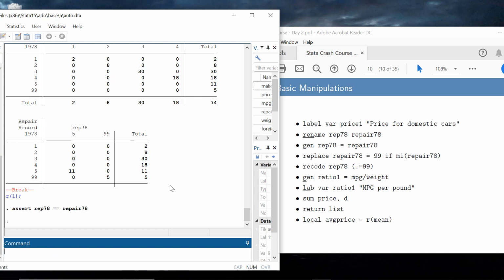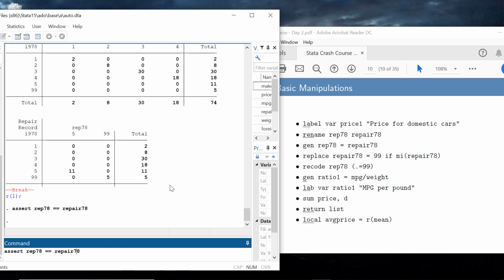And because every observation of Rep 78 is the exact same as every observation of Repair 78, nothing comes up here. In this case, it's like when you go to the doctor for some tests. No news is good news. So there's no news here, so everything's good.